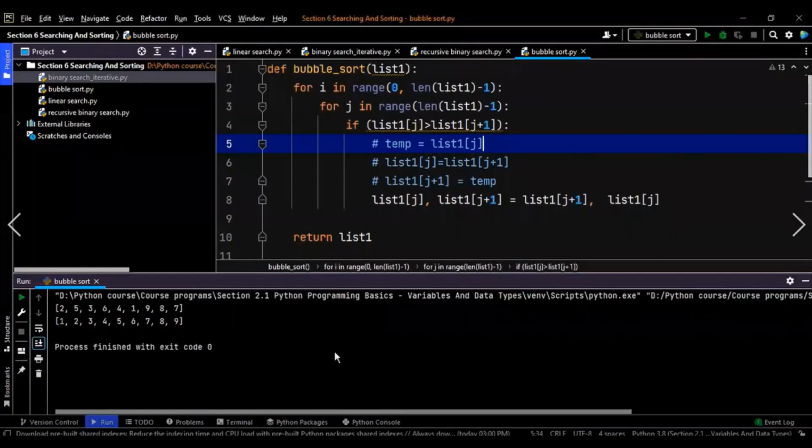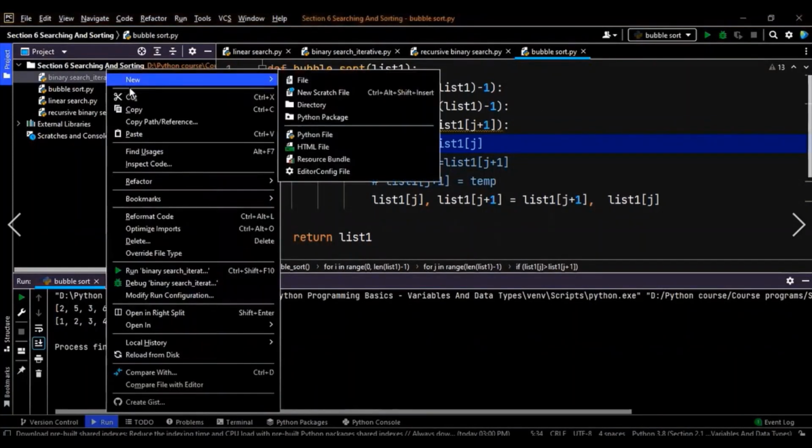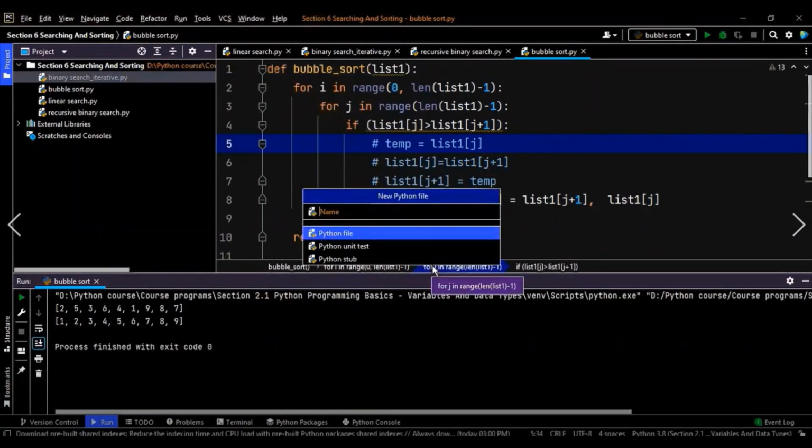Let's go to PyCharm, and in PyCharm, what we will be doing now is first of all creating a new file, and we'll name it insertion sort.